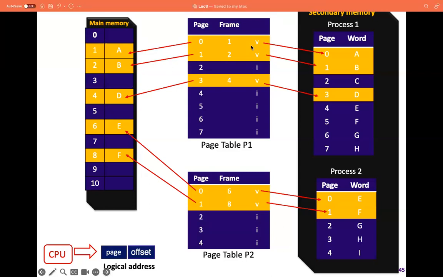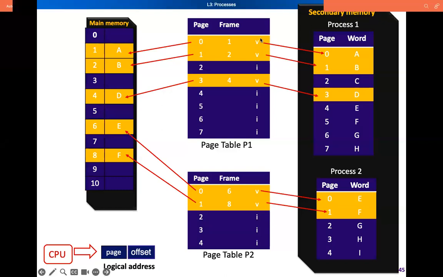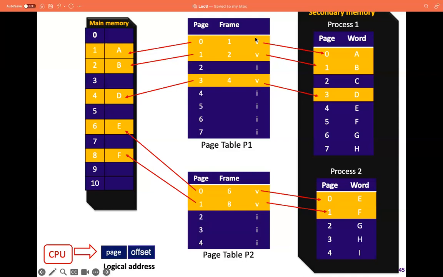But you can see here a third column, which is V or I. What does it represent? V and I represent the valid or invalid bit. This is a mechanism for us to check if a certain page is in the main memory or not.